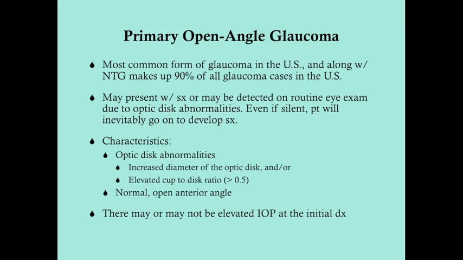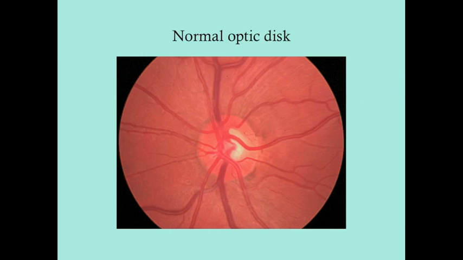It's recommended that a patient see an optometrist every 2, 3, 4 years to get an optic disc exam and for other reasons. But the best way to screen for glaucoma is to look at the optic disc. Symptoms, by the time they happen, it's usually too late. So the characteristics are optic disc abnormalities. Just in the setting of optic disc abnormalities, just by that, you can really narrow your differential down to glaucoma.